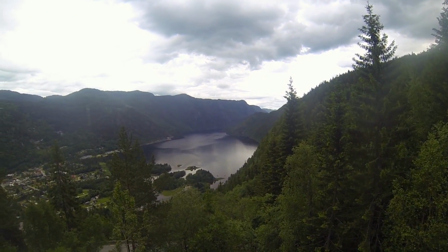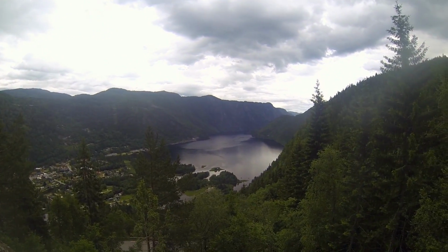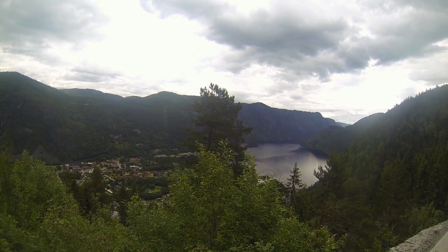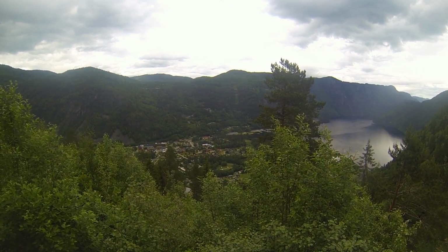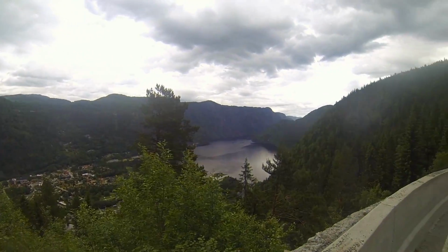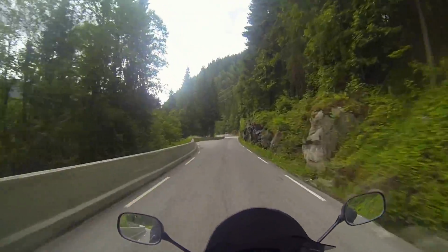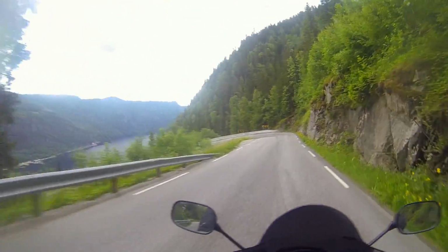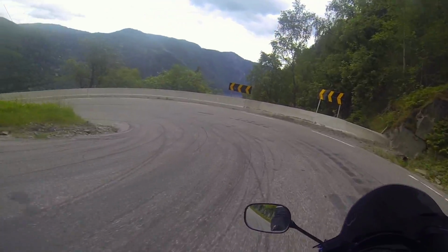But I've come to this gorgeous little lookout over Dalen. That's Dalen down there by the Telemark Canal. It's absolutely stunning. There should be Bjoy camping down here somewhere, on a little island. I can see some caravans down there. Looks quite empty. So we're going to go down there, but we're finally here, ladies and gents. What a great bit of road to finish on, with fantastic views and then hairpins.